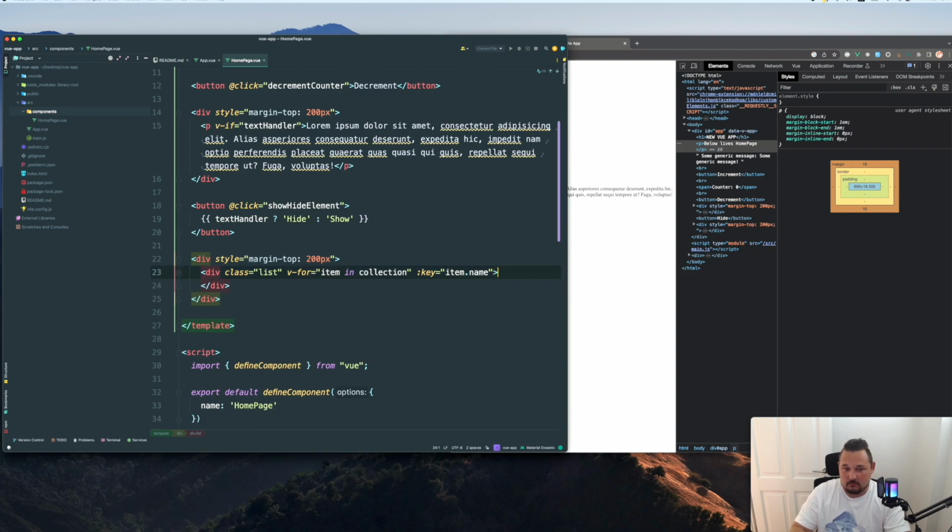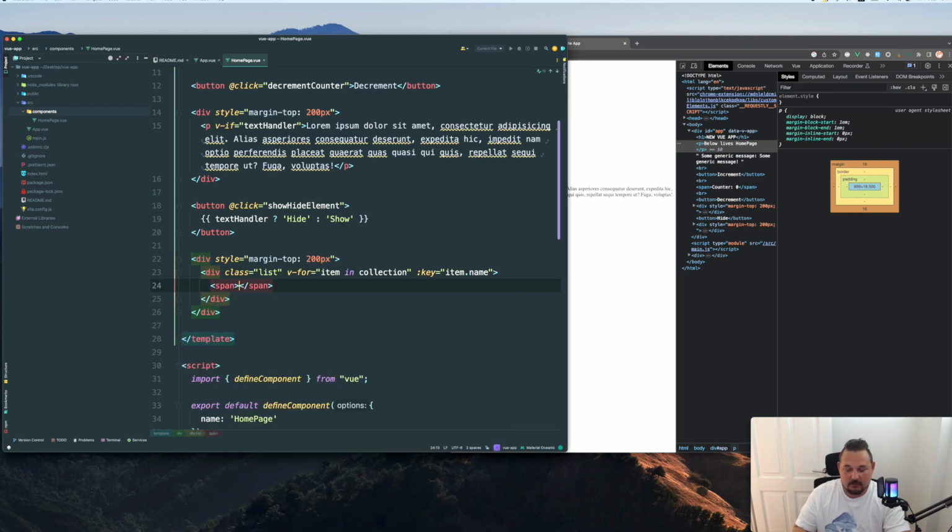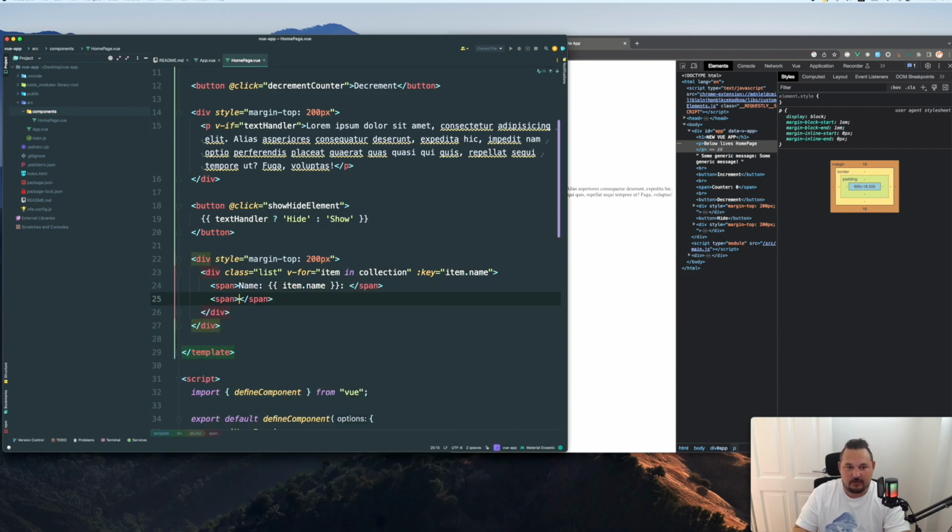And now let's add a span, which is going to be name and have an item name, and a span for age, which will be item age. And that's it. Let's see what we've got.